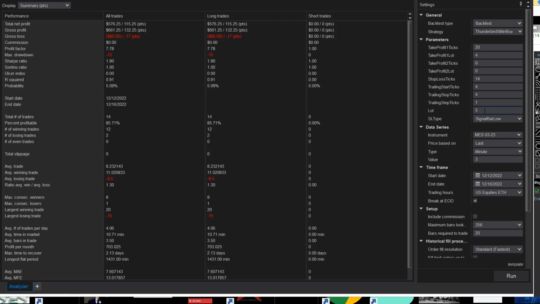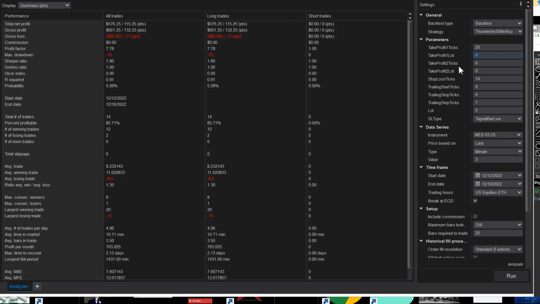And again, this is just a basic setup on the parameters. You could set up your parameters any way you want. It's really up to you how many contracts you want to take. But this is just a standard default. Usually it's set up with 5 MES. MES really represents 1/10 of an ES contract, so 5 contracts on the MES is really half of an ES. So 5 contracts, taking profits after 20 ticks with 4 off, so 4 contracts come off.